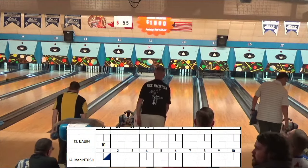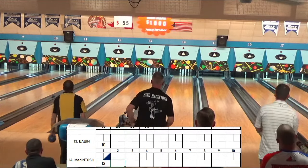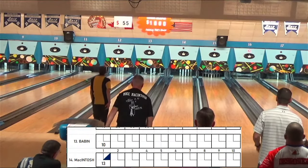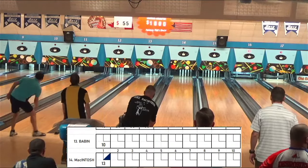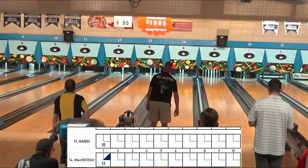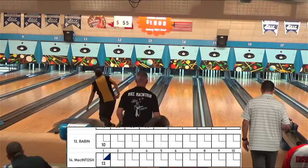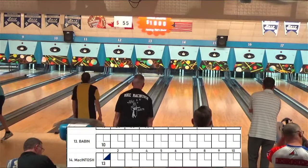Uh-oh. Babin has a 10 box and only 3 in the fill for McIntosh. He's off under the 4 pin, picks up the triangle on the left, but he's got the 2 rows on the right. Here comes Serge, and Serge is off on the 2 pin. He gets a better leave. 1-9-10, but there's some wood that may help him. Here comes McIntosh on his attempt for a spare. Takes out everything but the 1-2. Wood behind the head pin's nice for Serge. Let's see. If he hits a head pin, I think he's got it, and he does. Spare in a second for Serge Babin.